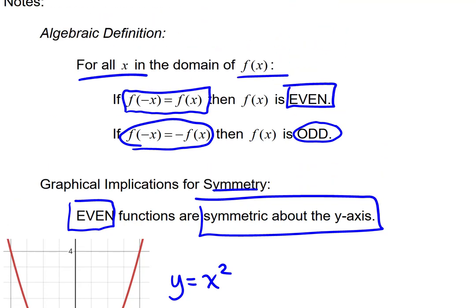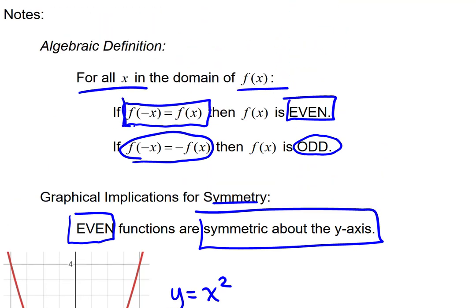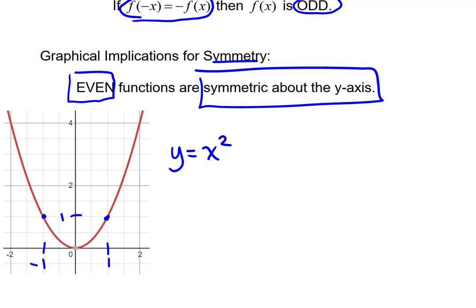So that's an illustration of this rule we've already listed, such that when f of negative x equals f of x, when you put the negative value in and get the exact same output as you would when you put the positive value in, then that matches the algebraic definition for an even function. But then visually, the symmetry exists about the y-axis. You'll notice if you were to fold this graph on the y-axis and flip one side over on the other, then the graph would land right on top of itself on the other side. That's called y-axis symmetry.